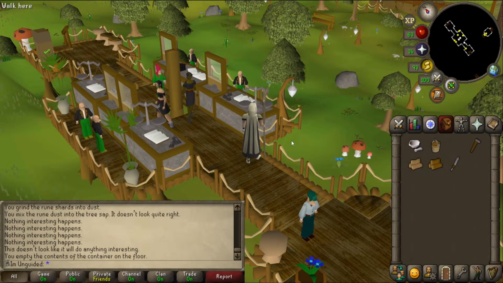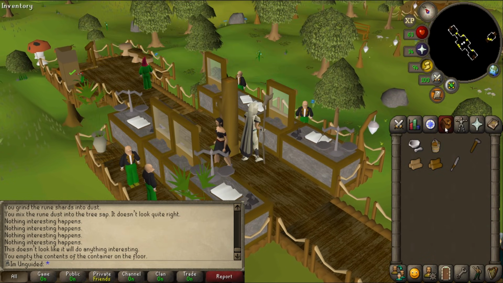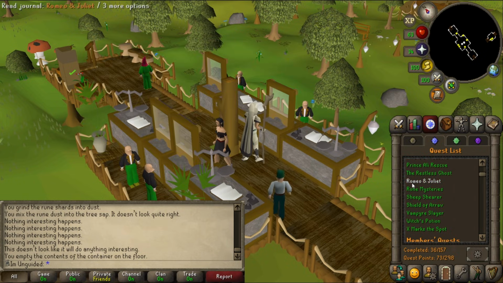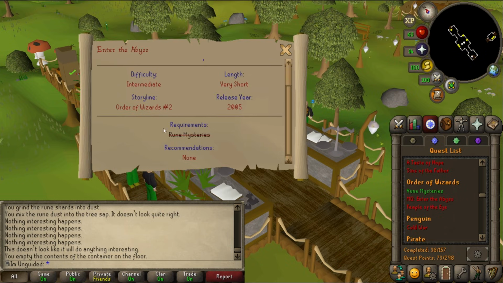I am going to go and talk to the guy in the wizard's tower, because I have no idea how to get talismans, and he might tell me, because he is the one that you do rune mysteries with. Let's have a quick look at rune mysteries. This is part of a quest line. Order of the Wizards. There is a second Order of the Wizards quest, apparently. Enter the Abyss. Interesting, I might do this.